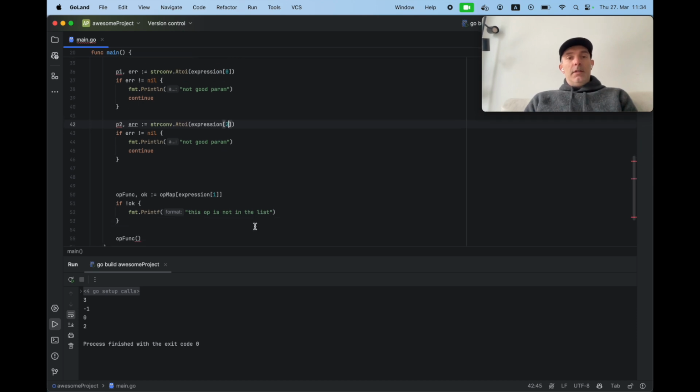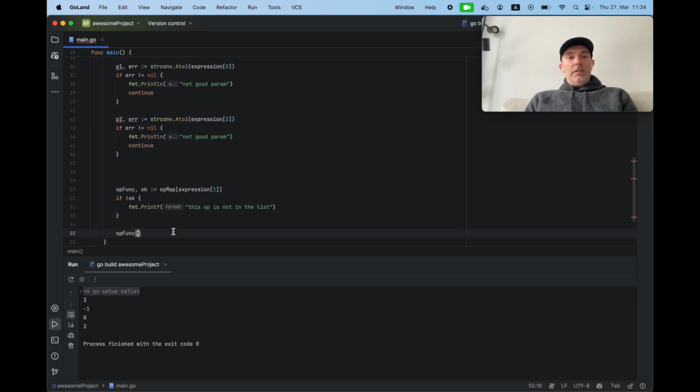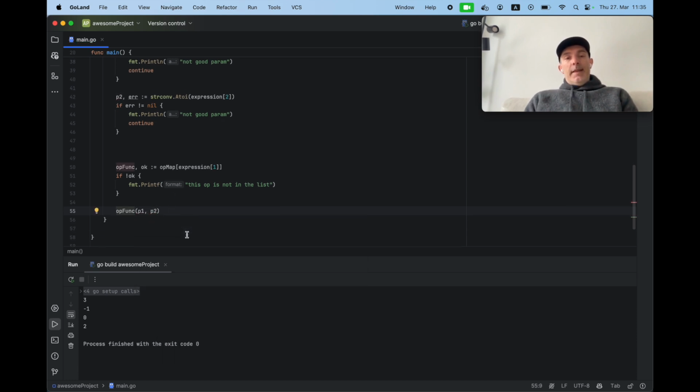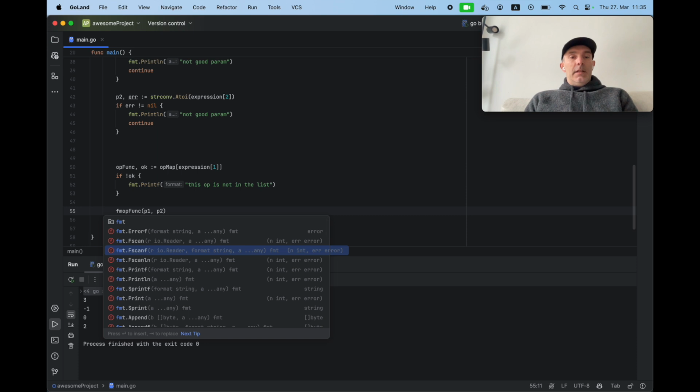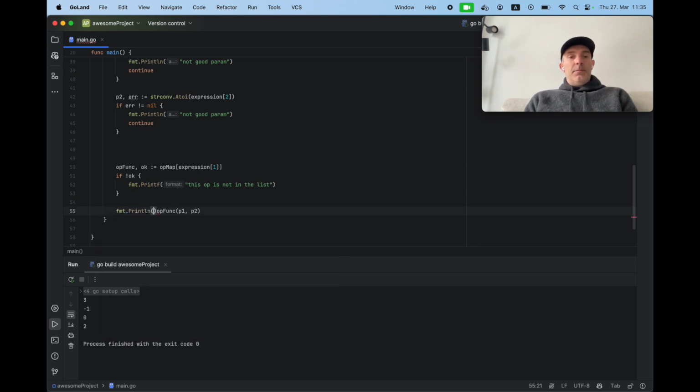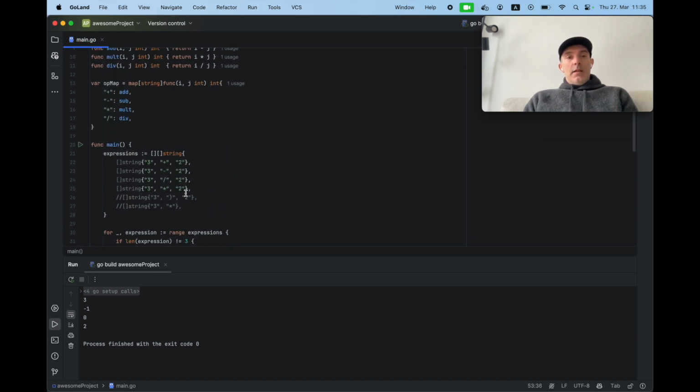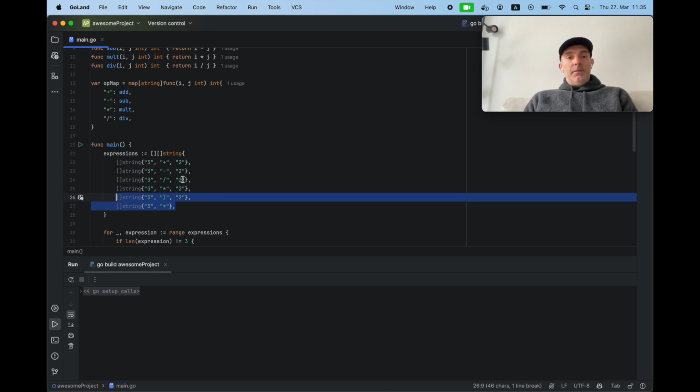Let's have the same for P2, and let's use these here, right? And let's print this, and I guess we can re-enable them as well. Let's see if it's gonna work.